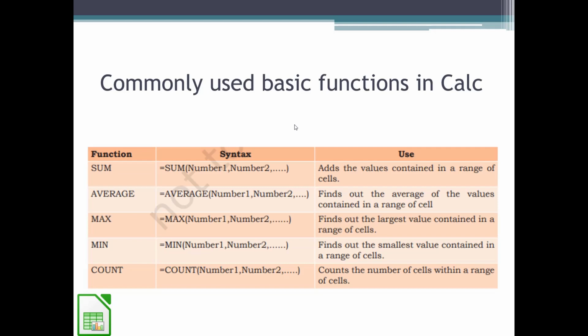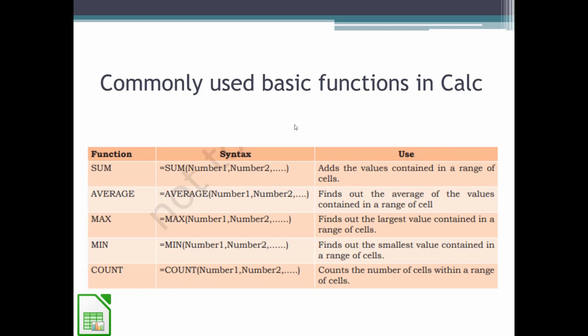You can insert these using the Insert command. Next we are moving to the commonly used basic functions in Calc. These are the predefined functions. SUM adds the values contained in a range of cells. AVERAGE finds the average of the values contained in a range of cells. MAX finds the largest value contained in a range of cells. MIN finds the smallest value contained in a range of cells. COUNT counts the cells within a range of cells.